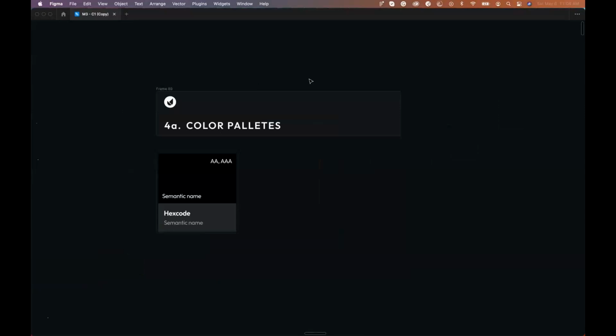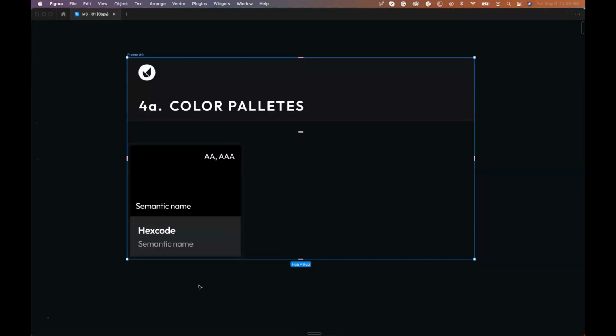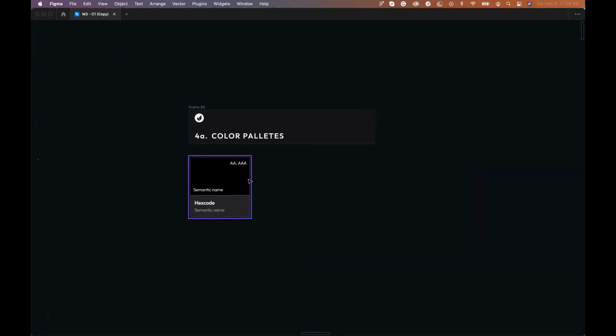Even as a designer, it took me a lot of time before I got to understand how to create color styles and how to use color styles for my design. I always just picked a color and used any type of color I wanted. It was so crazy back then, but I thank God. Anyways, a lot of designers are doing this the wrong way, basically. So let's try to create a color style from scratch.